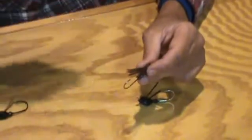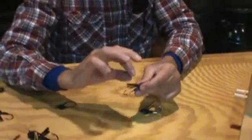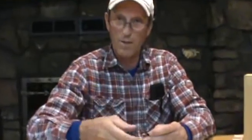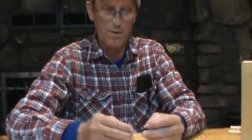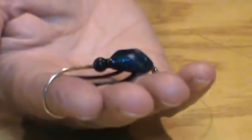We know that the weed guard is a problem because it's been in print for eons. If you're fishing with a weedless jig around brush, you can trim the weed guard down to make it softer and it'll hook better, but it also means it hooks everything you pull across — you're snagged up all the time. So the only way to make it more weedless is to make it stiffer, and the stiffer you make it, the worse it hooks. But that's not the case with this jig. This is actually stiffer than most weed guards, but as you can see, it hooks way, way better. The other thing the dual appendage antennas do is lock the hook in. Once you stick that through a fish, you see the locking force it has? The fish can't get rid of it — it's locked in there.